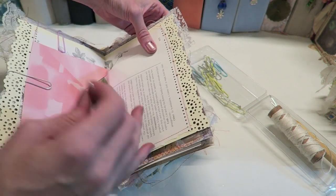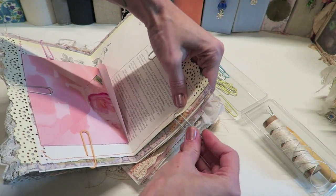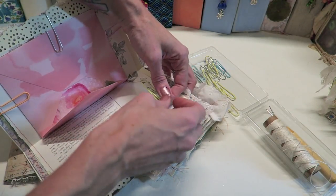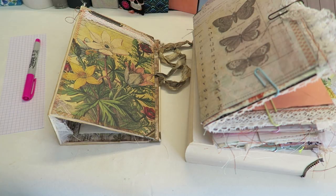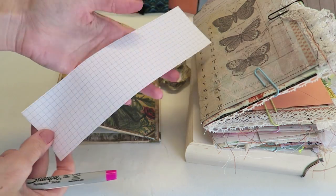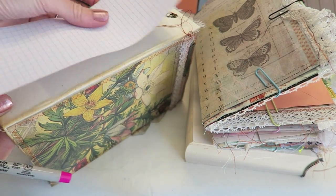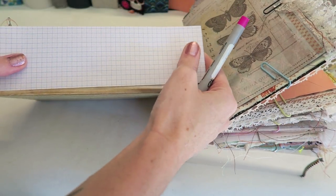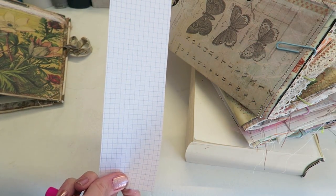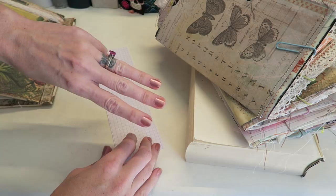Today I'm just going to show you a very simple stitch. I do have a tutorial on cross-stitch binding if you're curious. For binding I'm going to try and be as precise as I can. I'll start with some graph paper cut to the exact same size as the spine of my book — this is going to be our guide for where we punch the holes. Because I have three signatures, I'm going to find the middle and then find the middles of each side so I have three rows. If you had four signatures you'd need four equal rows.